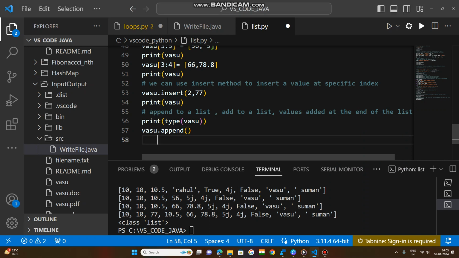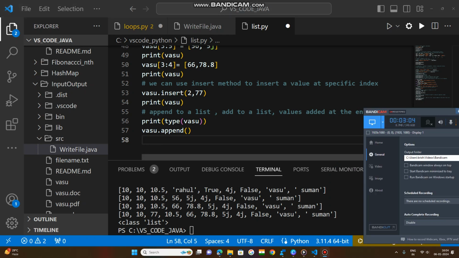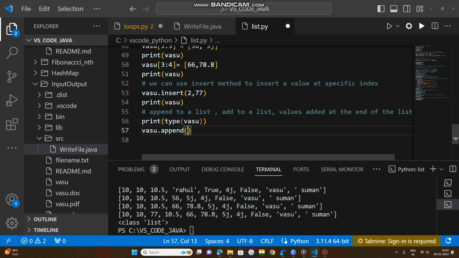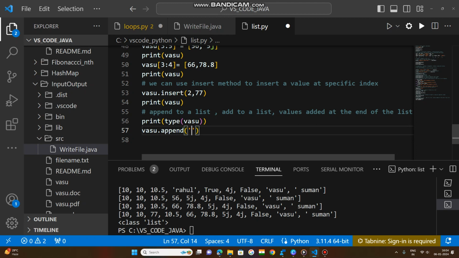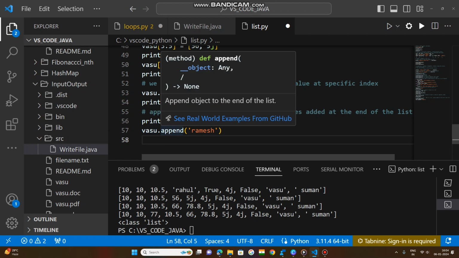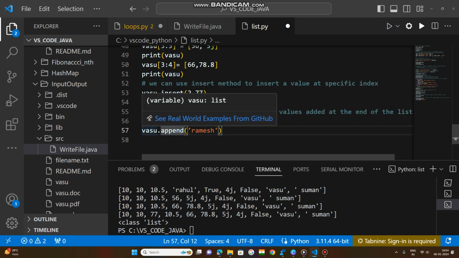Here, whatever you want to append, means add any string you want to append. Ramesh is a string. You want to append it to that Vasu list, but there is no need to mention the index here. At what index do you want Ramesh to be added? I told you that values are added at the end of the list. For which list? This Vasu list. So Vasu list has the method, and that method I am accessing with the class name. So now it is a class method.